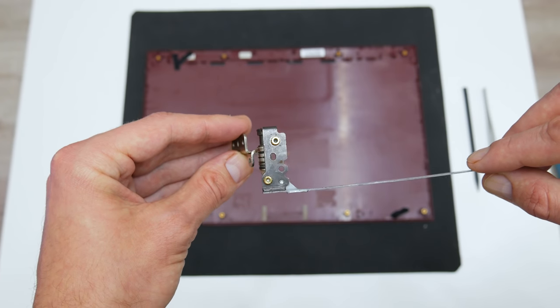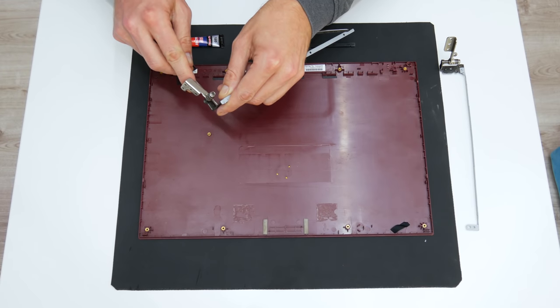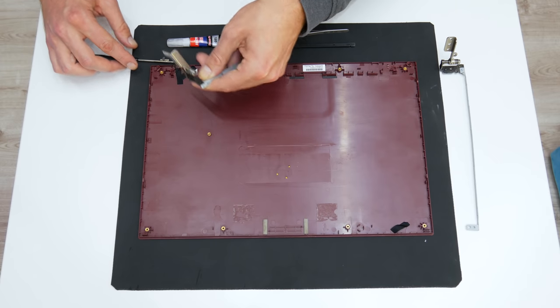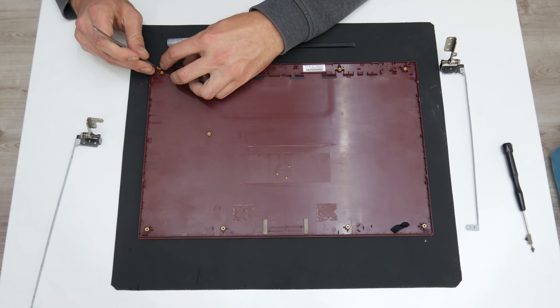Well, now after I finished cleaning the case and some components, it's time to move on to case repair. The case is a little bit damaged, but without these repairs, I cannot assemble the laptop. First, I will start with the top case.